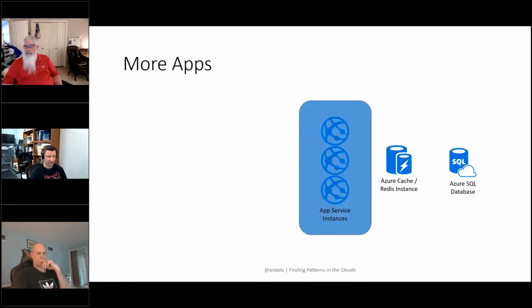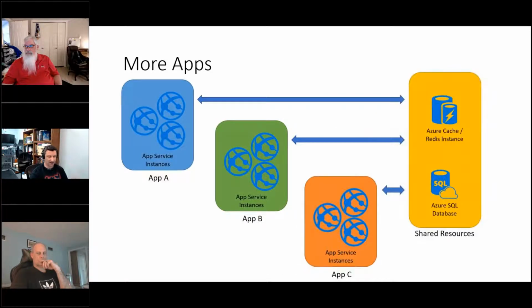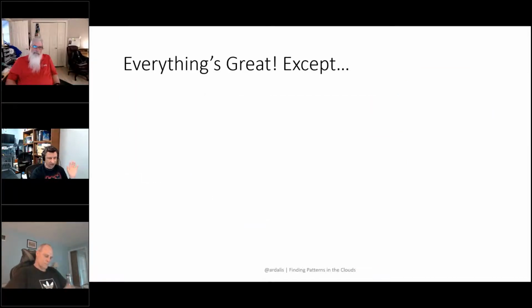So let's just drill into this part of it and see, okay, what happens when I have several of these? I've got app A in blue, app B in green, app C in orange. They're going to talk to those shared backend resources. All right, so I can deploy all these things out. Hopefully I'm being smart about how I'm using tags and resource groups and things like that in Azure to organize these things. But now I've got these applications and everything's great. They're all getting all the benefits of the cloud. Woohoo! It's all roses, except a couple small things.